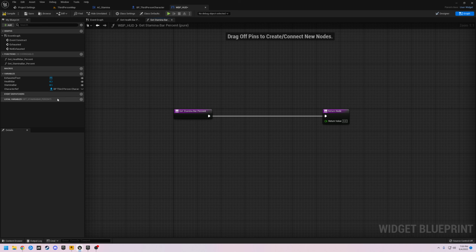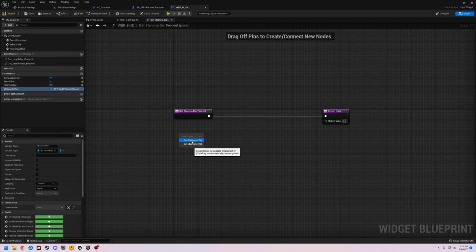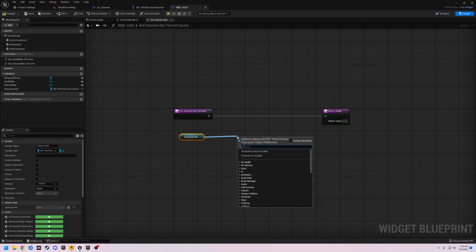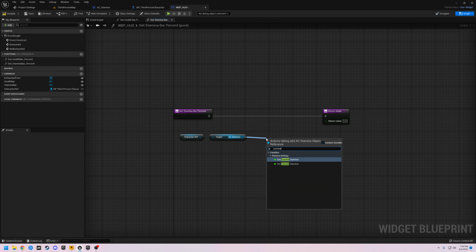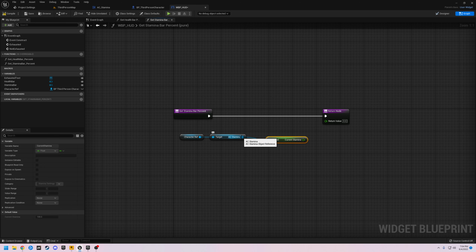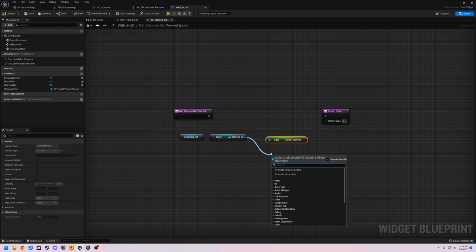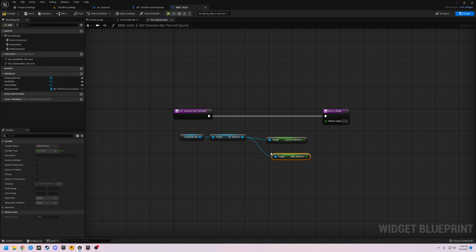Basically the same setup. We get our character reference. We get AC stamina. From that, we grab our current stamina, and we also grab our max stamina.